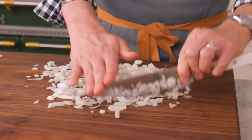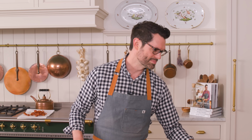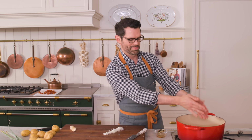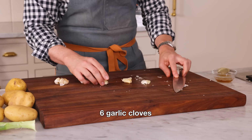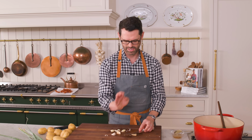There we go. My pot's back on medium heat now. That'll warm up in just a second. I'm adding the onions right into the pot. I'll be stirring occasionally. In the meantime, I'm gonna mince my garlic up. This garlic is not from my garden, and so it has all this papery skin, which I do not enjoy. I might grow it next year, but I hear it's a pain.